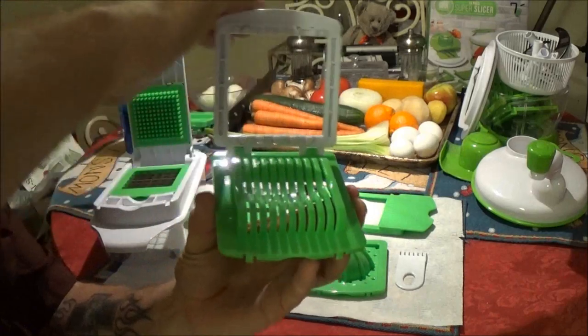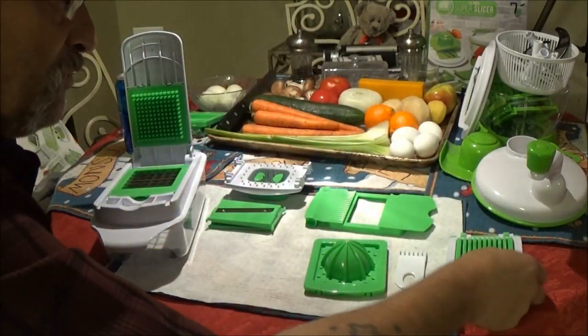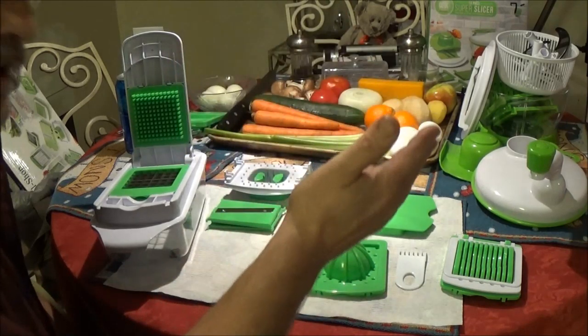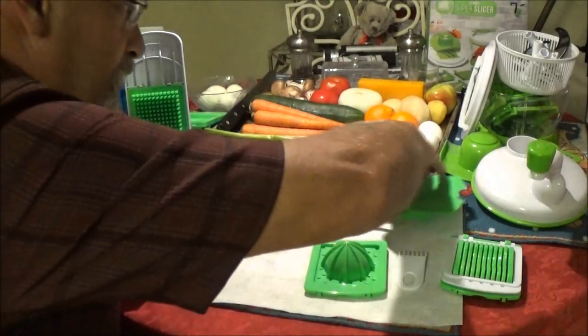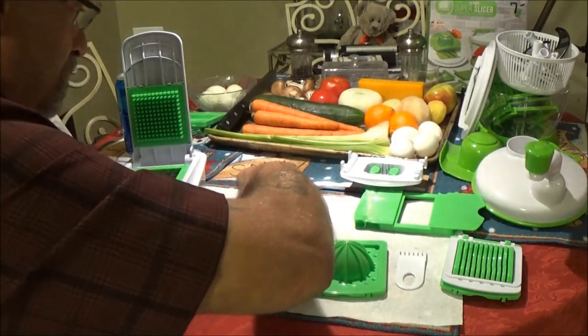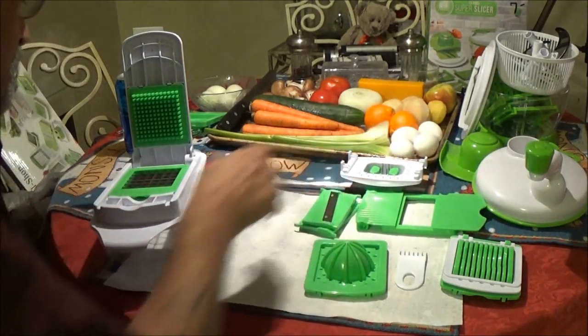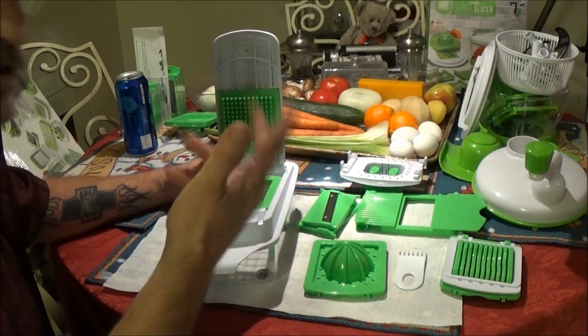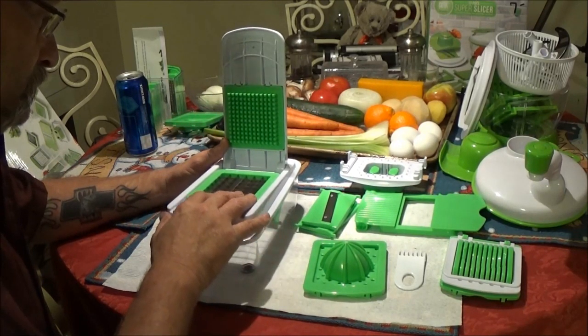And then we'll be showing you this, which mine does not have one of. We'll go over what mine has and hers doesn't, and what hers has and mine doesn't. Mine doesn't have one of these. You just put your egg in there and slice it. But again, hers can't whip or beat an egg, but mine can. So we may end up keeping both of these. We'll see.